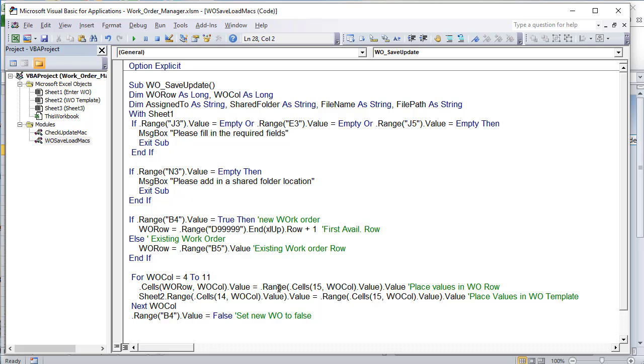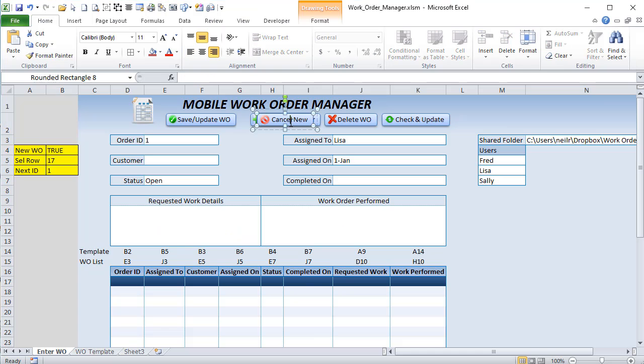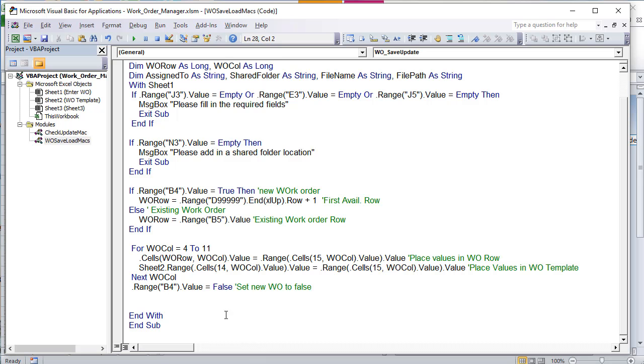Okay, so we've got that, but I also want to make sure we update the buttons, right? It's no longer a new one, so I want to make sure our cancel new button is hidden, and I want to make sure that our new work order button is visible. So we're going to do those two buttons.